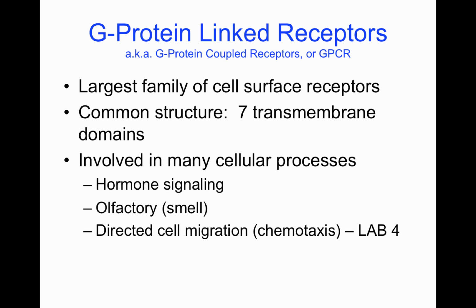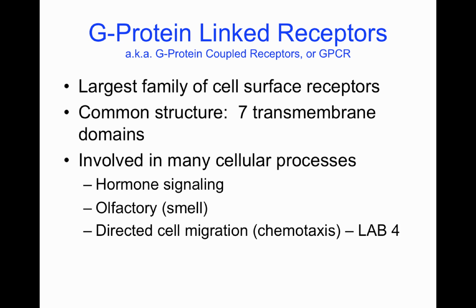Or GPCR, as G-protein coupled receptors. Now, this is a very large family of proteins, and most of them contain a particular structure. They have 7 transmembrane regions, meaning that a single polypeptide is able to cross the membrane 7 different times. They are involved in hormone signaling, they are involved in chemotaxis, some of them are involved also in olfactory sensing. So these are very evolutionarily conserved receptors that have amazing use both medically as well as in microbiology.